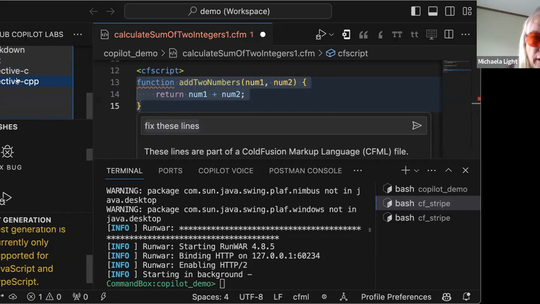Or if you're using an API, maybe they have a sample in some other language, and you could use this to translate it to JavaScript, hopefully eventually to ColdFusion. But that would get you a lot closer to where you need to be. Exactly. So that's a really cool feature. Is there anything else you want to show in the demo before we get back to the regular? This is it for now.